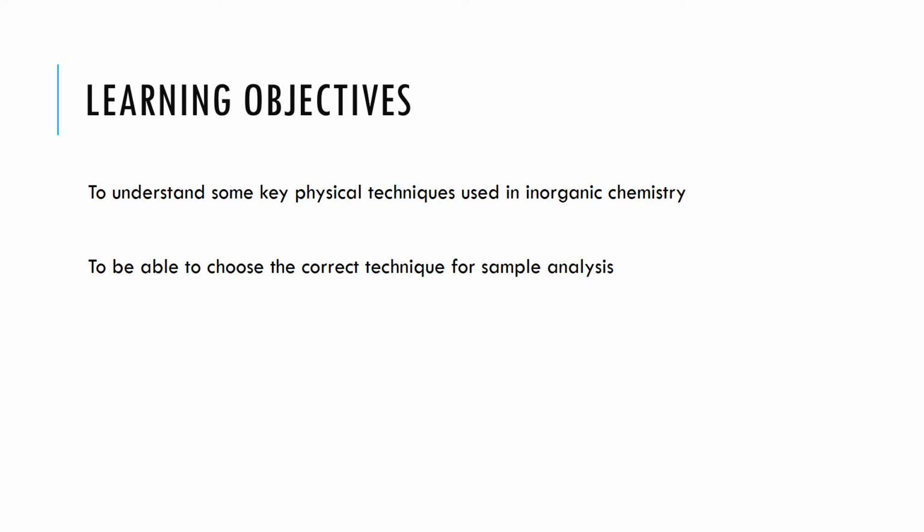And I would like us to consider ways in which we can use the correct technique for sample analysis. So, for example, if I want to determine the structure of a crystalline material, I need to know what kind of techniques I have available to me in the inorganic chemist's toolkit to be able to do just that.